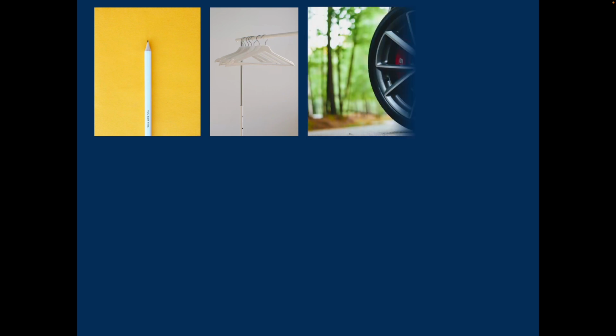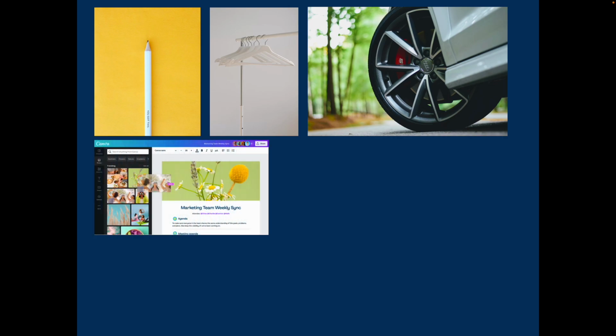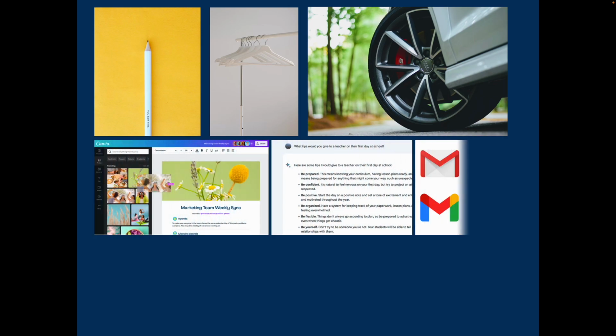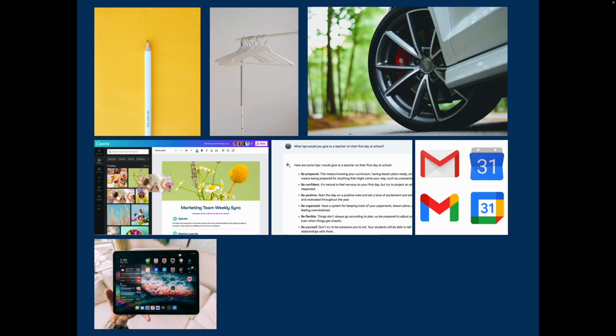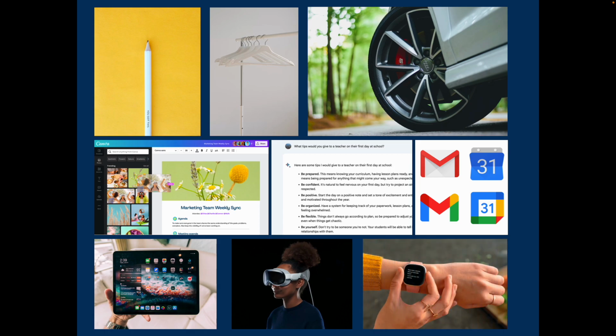And then I show, yeah, a pencil is technology, right? Writing. Clothes hangers are technology. A wheel, not necessarily this arty wheel, but a wheel is technology. And they've got some software examples: Canva, Bard, Google Apps, but biased towards Google, I suppose. And then Apple iPad with hardware technologies, their Vision Pro, which looks awesome, and then the watch. Is that the Apple Watch or not? But there you go. It's just to show that technology can be hardware, software, but it can also be things that we take for granted and may not even realize that it is technology.